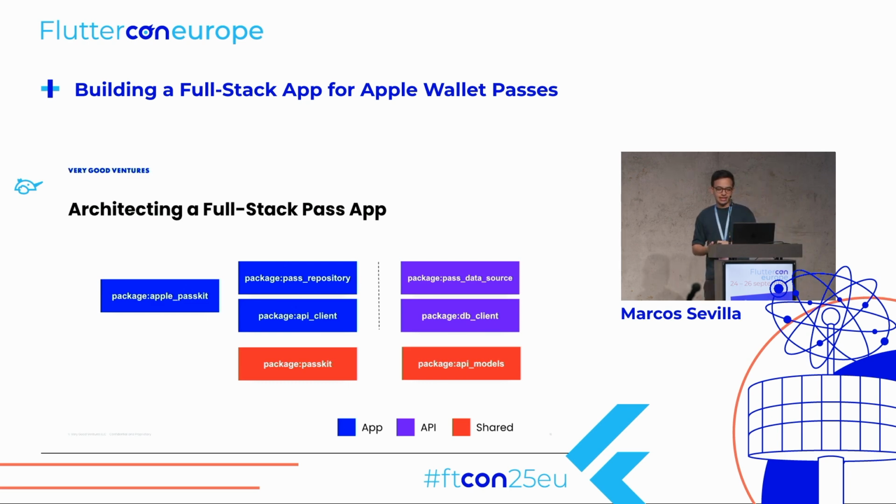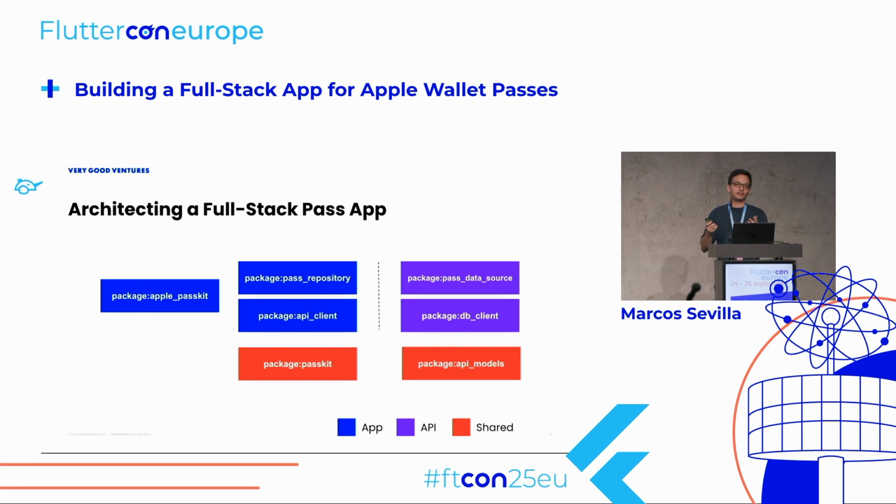The other thing is on the application, I have the API client, of course, to call the Dartfrog API. And I have the pass repository, which is going to be sending the request to the API client and mapping the data. Also, I have the reusable ones. I have API models that I have for the database, and those are shared. Those can be just models too, if you want.